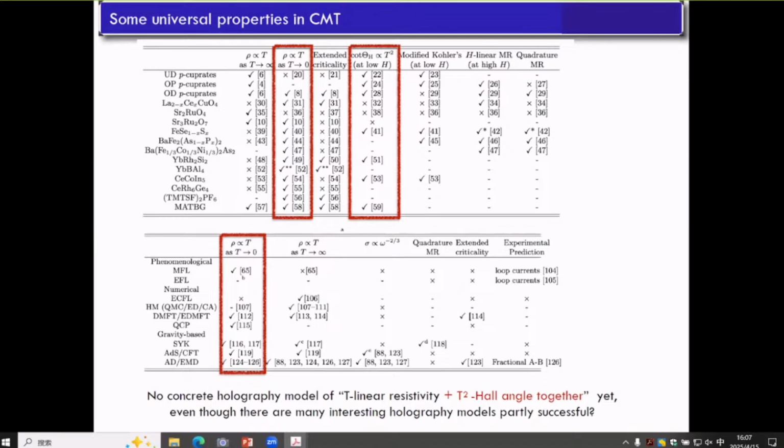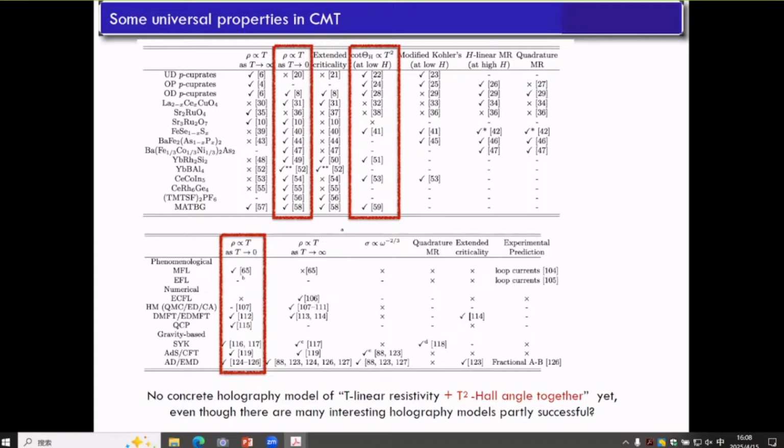If we go to the theory, then there is a traditional AdS/CMT theory explaining T going to 0. And also interestingly, the SYK model and other models also explain in some way this linear T resistivity. However, interestingly, there's a missing part here. Here there is a Hall angle T squared, but here there's no Hall angle T squared. I don't know why, but maybe there's not many things to highlight in terms of theory.